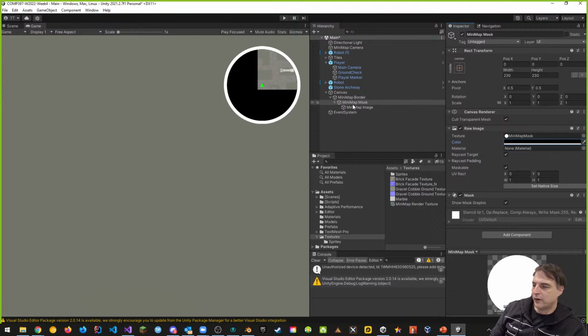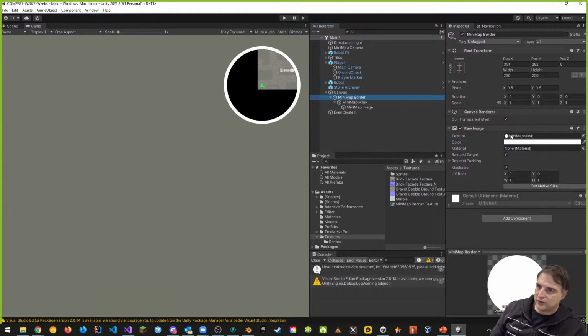And then before I did that, I made a copy of the Minimap mask and called it Minimap Border, right? Knowing that I was going to shrink the mask a little bit smaller, and the border would stick out behind it. It's the same exact image behind it.